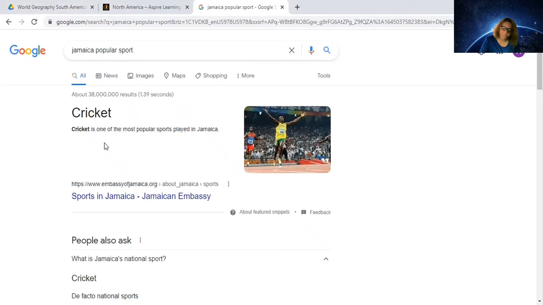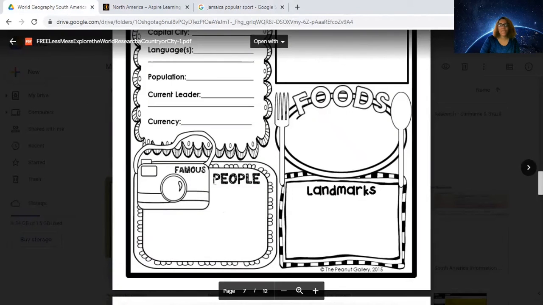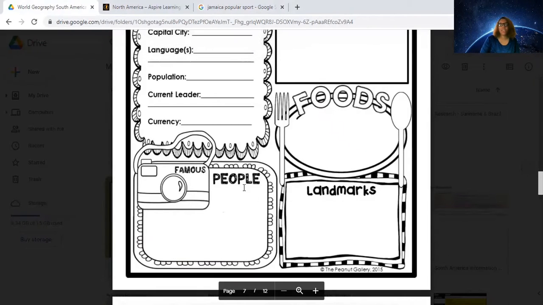But anything that you want to know about the people in Jamaica, like how do they dress? Things like that. It's such a limited space, so it's whatever interests you personally, mainly the student, whatever interests the student mainly, and what they want to know about the people in the specific country.